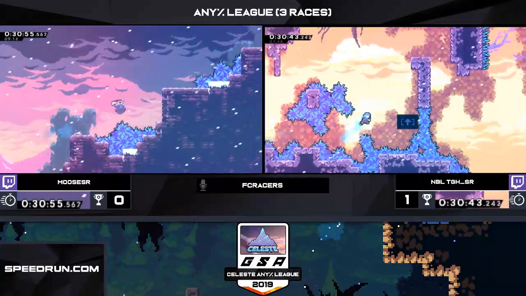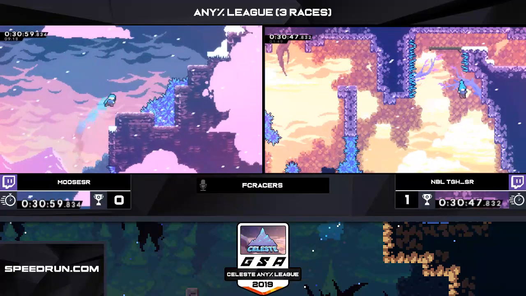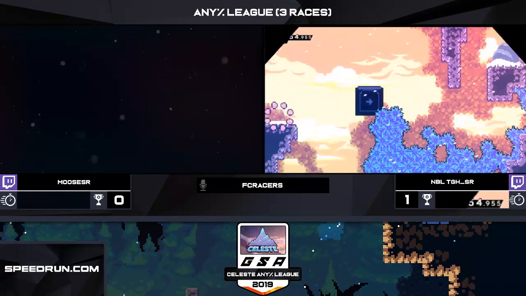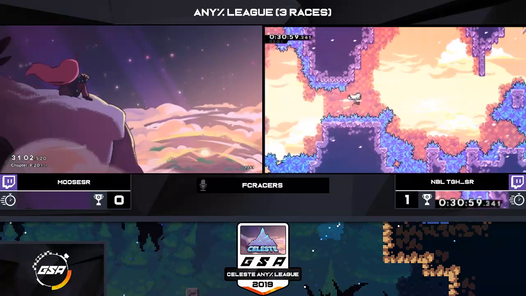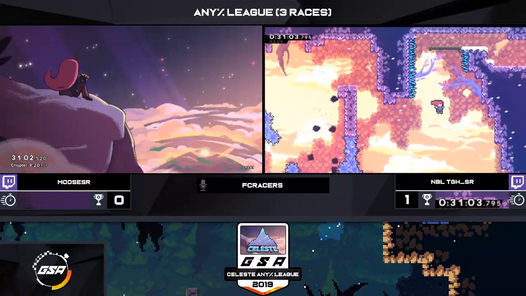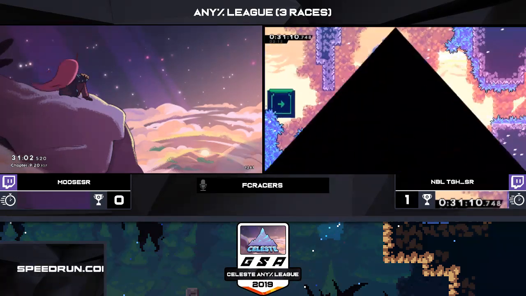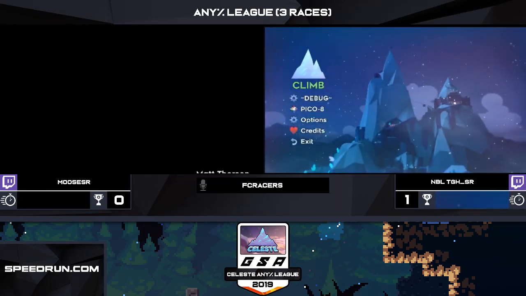Moose now heading into flag number 1 here. It looks to be a low 31. Yeah, 31:02. GGs to Moose in the first game. We'll see if they're going to get into a little break here, or if we're going to dive right in.